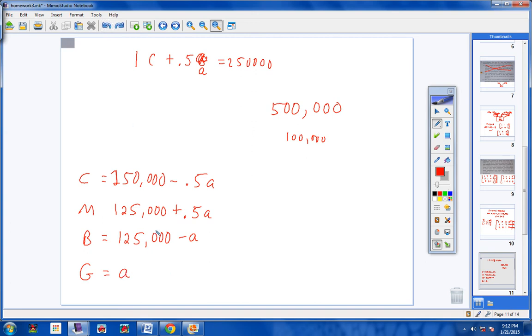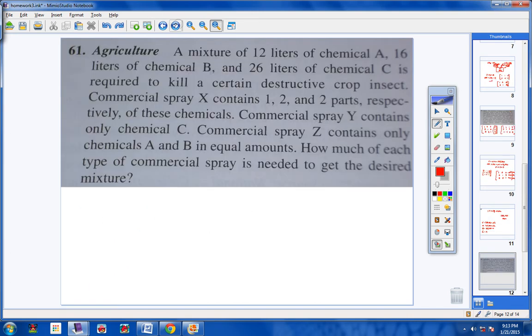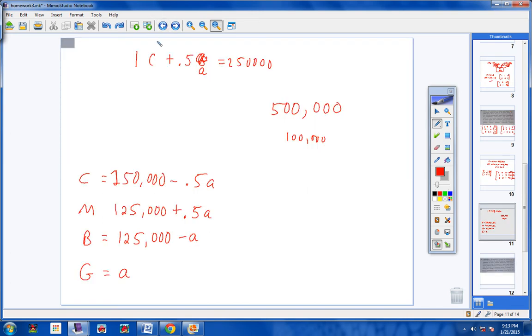There's really no way to know the exact amount because they didn't give us enough information. However, what we can do is come up with variable answers like this, and that's a really big help. Okay, all right. I want to say one more thing. The reason I knew that my answer was not going to be numerical, don't forget, is I had how many unknowns? 4. And how many equations did I have? 3. So I knew there was no way I could get a real number answer. It was going to have to be infinite solutions, which would mean I could write my answer in terms of A.